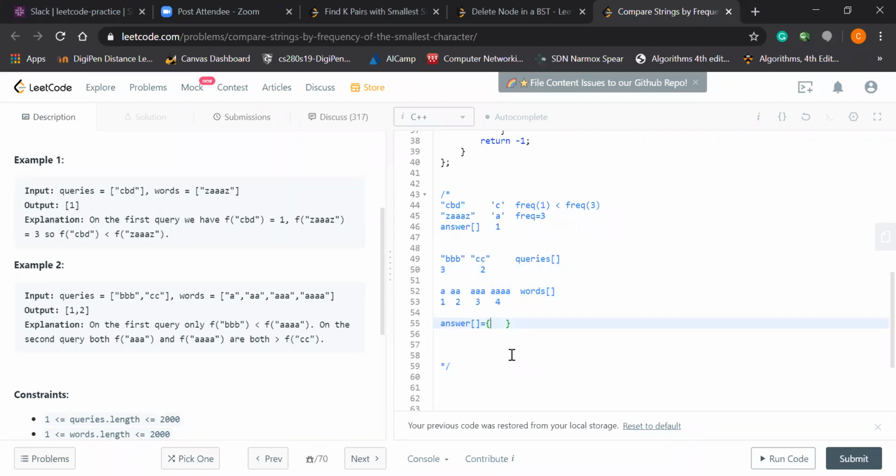So the answer for the first string BBB is 1 here. For the second string in queries, there are 2 words in the words array bigger than 2. So the answer is 2.